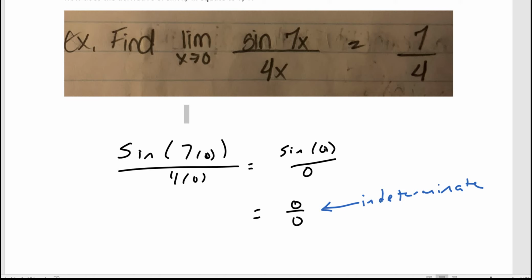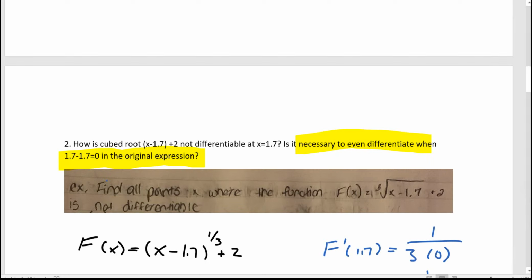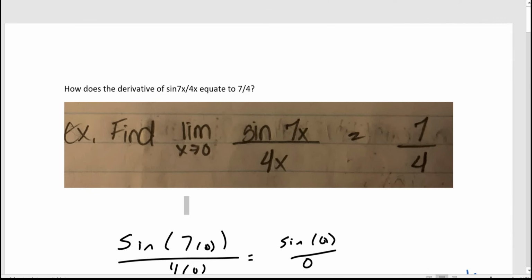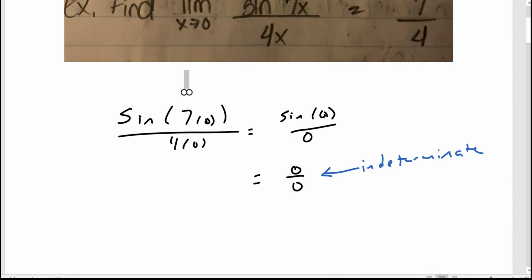Think of it this way. If you have 0 divided by any number, you get 0. So if 0 is in the numerator, you typically get 0. But if 0 is in the denominator, you get something that's undefined. So we almost have a choice of what's going on, and that could be an issue. In order to answer these indeterminate forms, the easiest way is to use L'Hopital's rule.